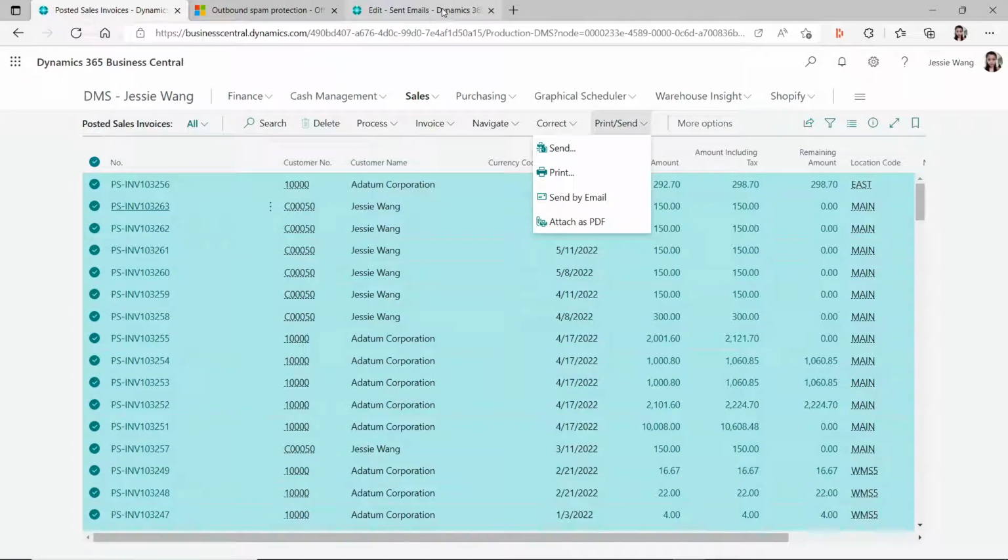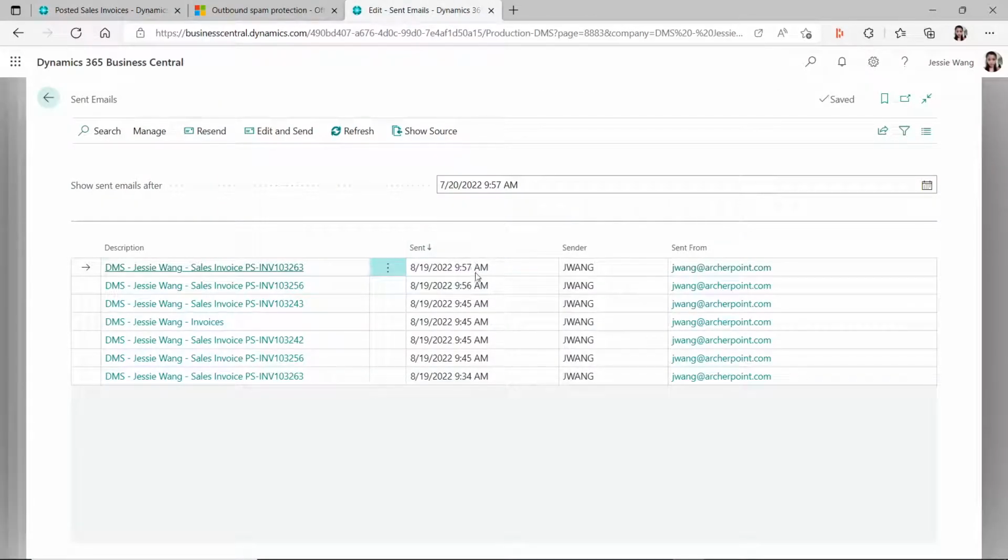That's why you can see we have a 1 minute difference. They will not be like batch emailing, which happens in the background, sending all the emails, all the batches at the same time. That's what Exchange Online Protection will detect as spam if you are sending too many.